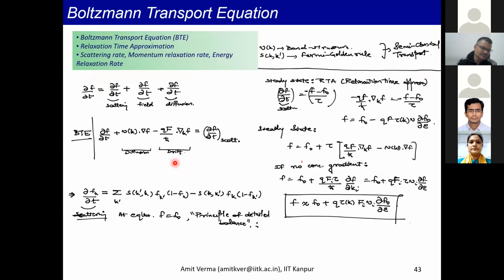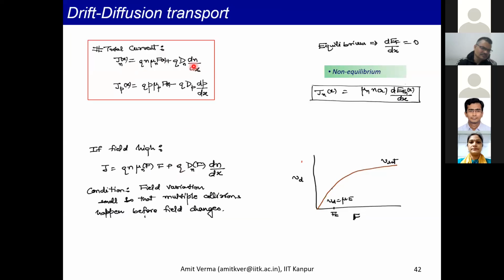Now let me just introduce you to some of the higher level theories that are present here. Now the drift diffusion transport is limited to what's known as a relaxation time approximation, when you can define mobility or diffusion coefficient. As devices have become smaller, you encounter less and less scattering events. And when you have few scattering events, it's difficult to define average scattering time, right? For calculating averages, you need a large data size, lot of scattering events. So under such cases, it becomes difficult to define a mobility or diffusion coefficient.